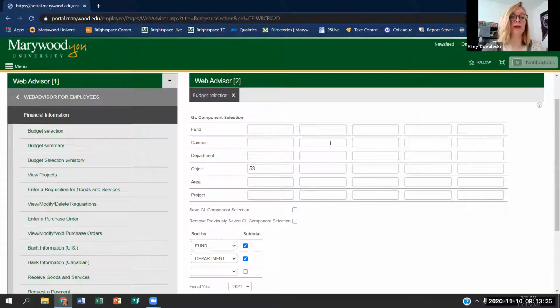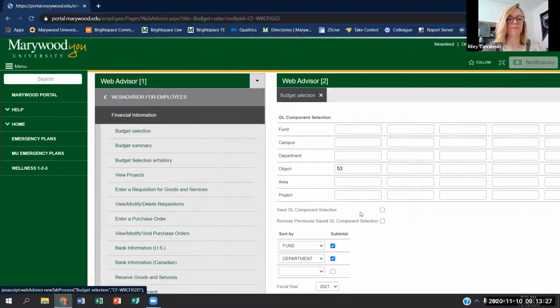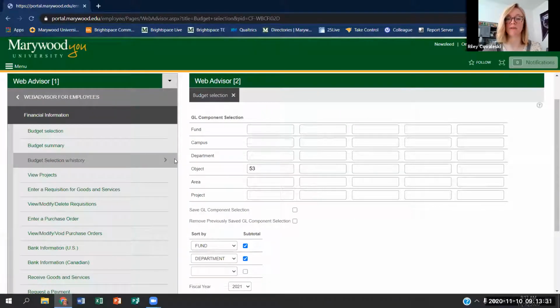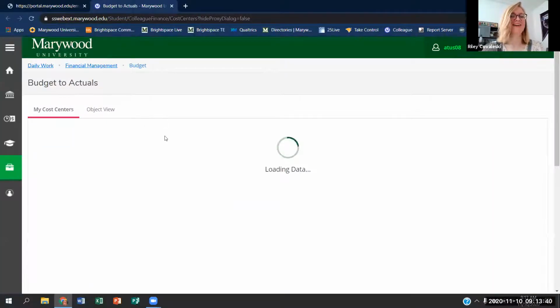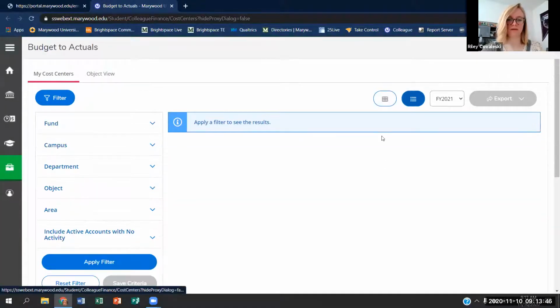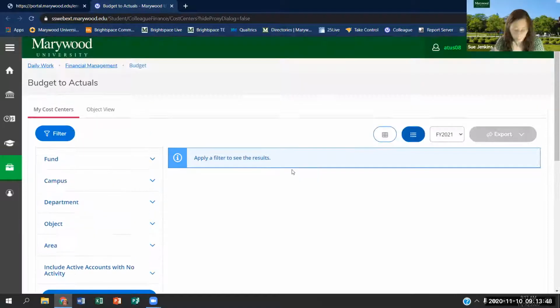Yeah, actually, if you go to budget selection with history, you can find out what that 6-digit department number is pretty quickly. So if you click on that, if it loads quickly enough, that's what makes it quick. But you should be able to see the 6 digits at the top of this budget selection page. Let me reset that.